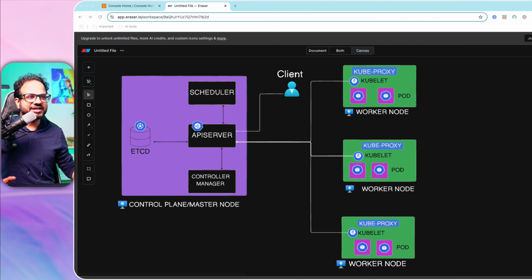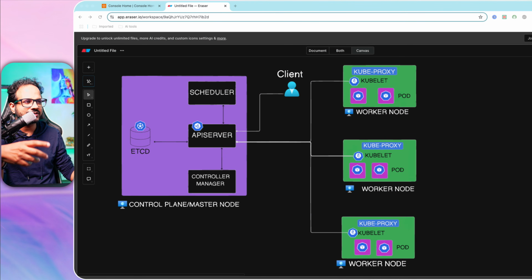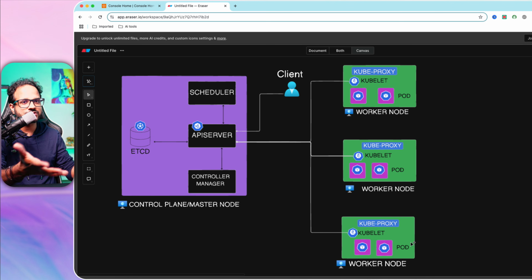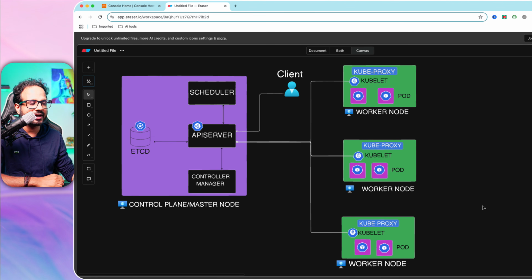So let's go. Let me share my screen, and this is what we did in day 27, right? We had multiple worker nodes, as you can see, and one control plane or master node. But there were some issues with that, right? It is highly available from the workload perspective. From the worker node perspective, even if this node goes down, let's say, we still have two more nodes. And if two nodes go down, then we have the third node to host the workload and users might not be impacted.